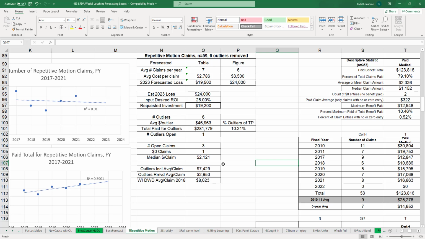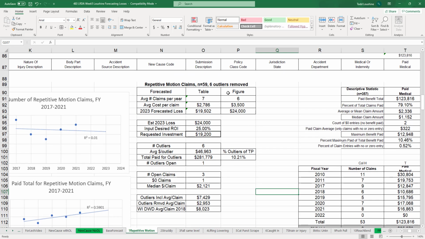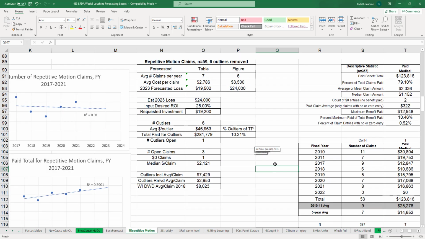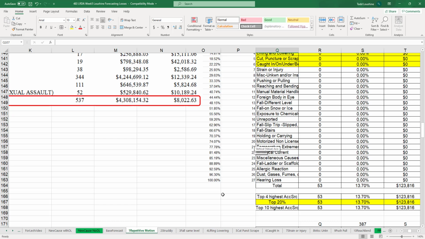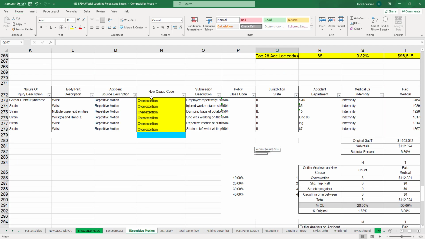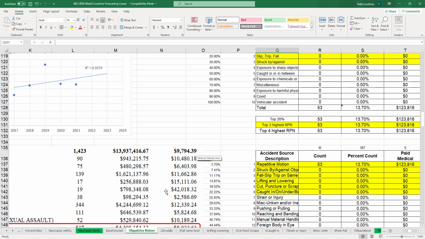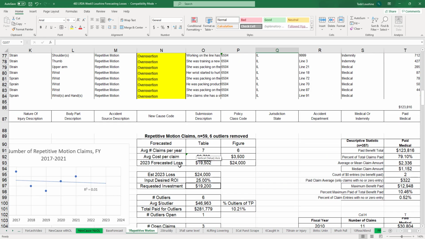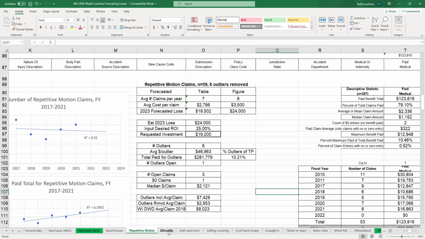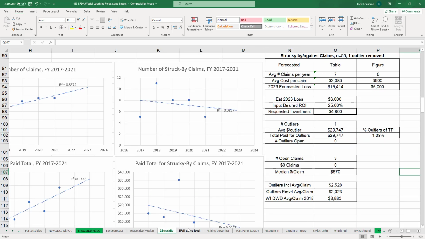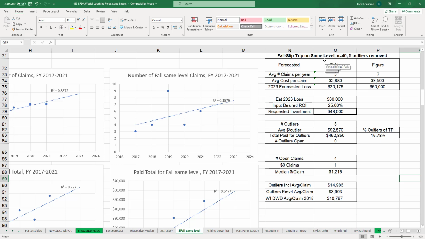And then I've got my amounts. And so what we're going to do is we're going to be updating this. This is when you want to verify your entries. So make sure you're looking for anything that might be odd. Make sure you went down to the outliers and you just have, I'm sorry, it's right here, the repetitive motion. So I'm only looking at repetitive motion. Just make sure that all the numbers add up and they look like they're right. And then I've got my thing here from DWD. So go through, and each one of your accident departments should have that.